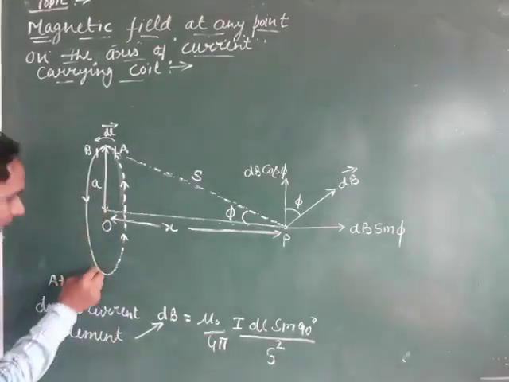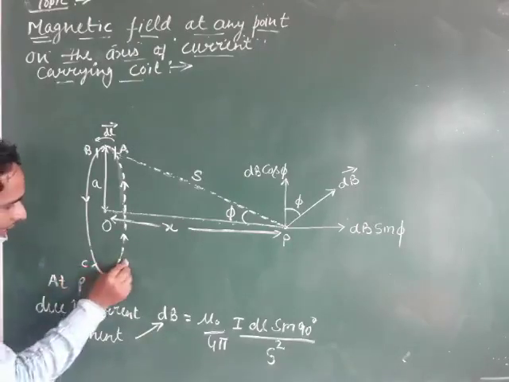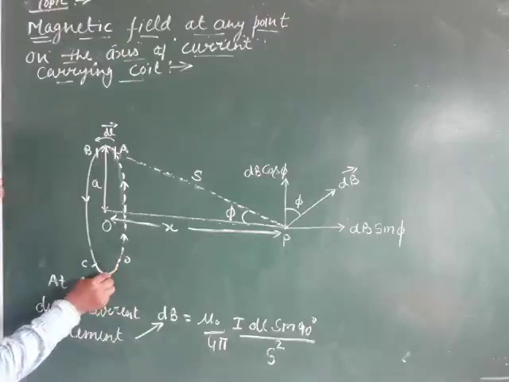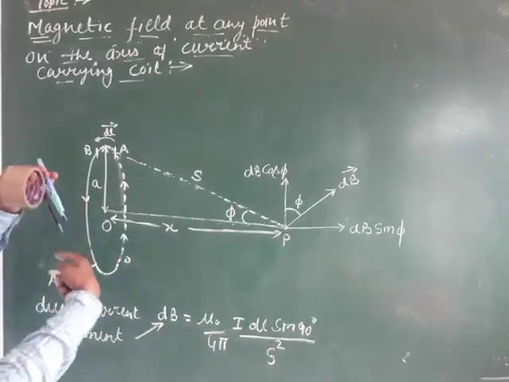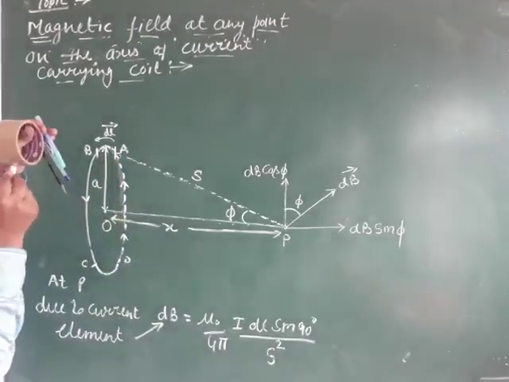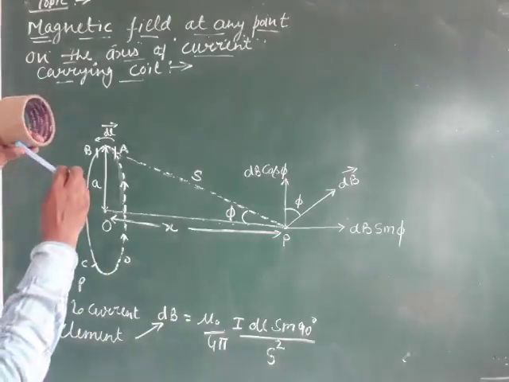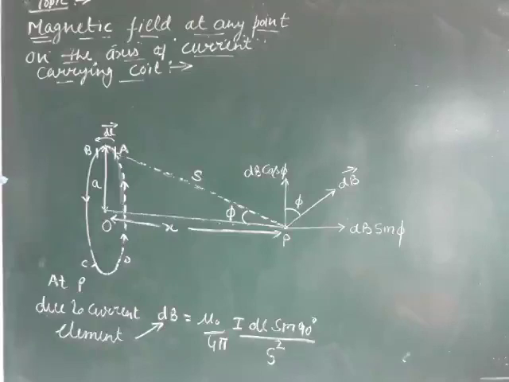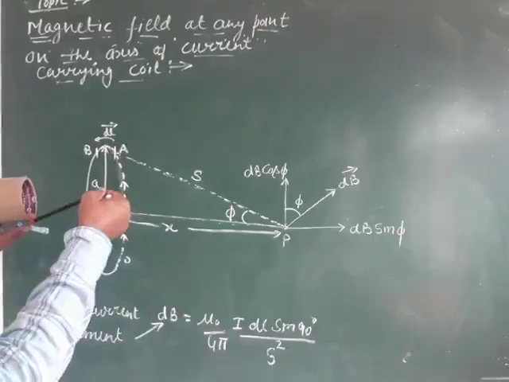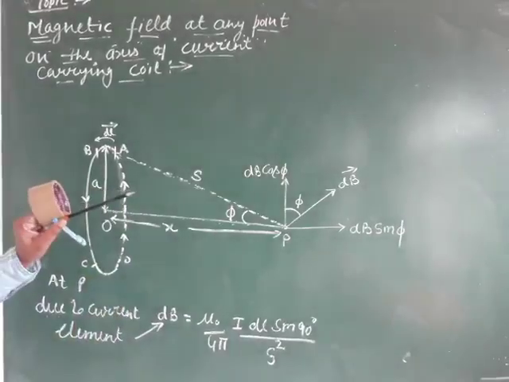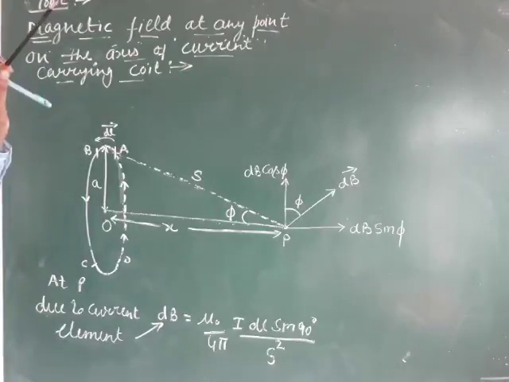If I take a current element here, now any current element CD I will take at the downside. So what is the direction of the current element? It is the outer part of this loop, and this is the dotted inner part. So the direction of the current element is this way. Okay, and the displacement vector direction is in this way. Clear? But the angle between them is 90 degrees, you will see.